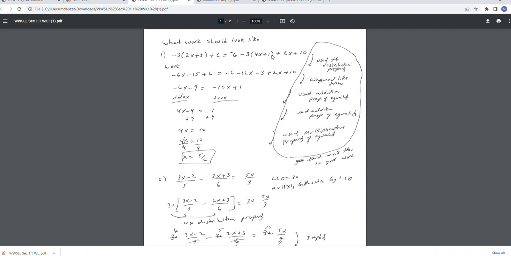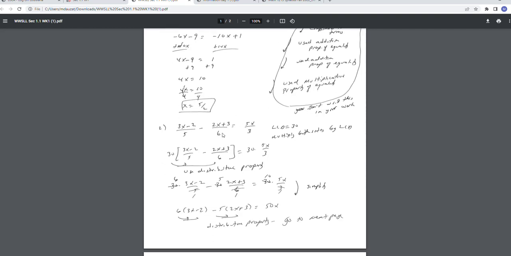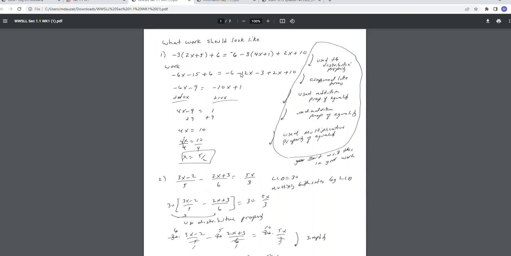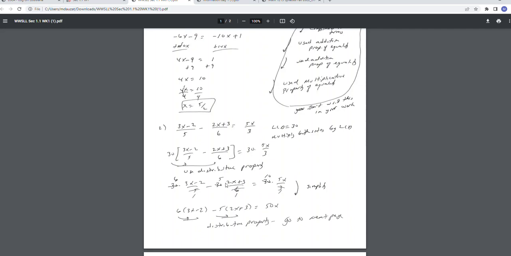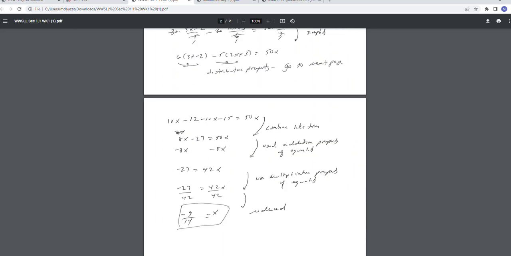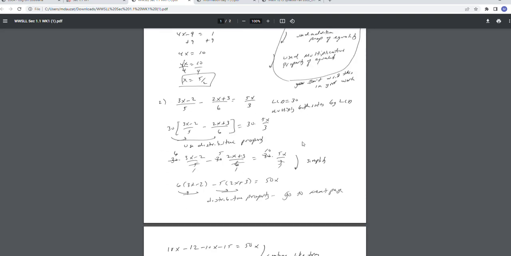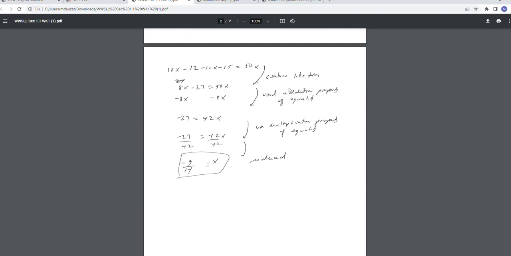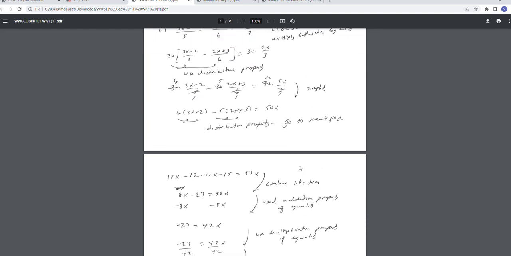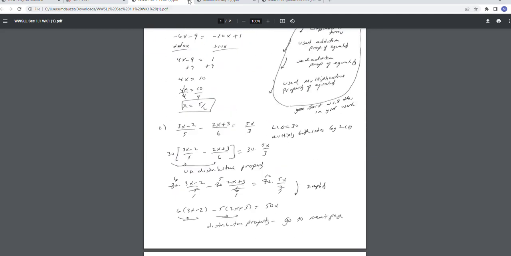All right, so you're going to have 2 equations. One looks like this and one looks like this with fractions. Notice this is the work. This is what I expect you to show to get all your points. Okay? This is the work. You do not put this part here. Notice it says don't write this in your work. So this is just me telling you this is really what you're doing mathematically. Same thing here. This is what you're doing as you go from one step to another. All right? So these are the resources you need to help you.